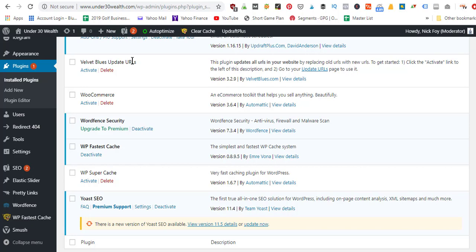So again, if I decide to change a URL on my website and I've used that URL on multiple blog posts, rather than trying to go in and find all the different pages that had all the different URLs, I can just come here and use this tool and it'll say, hey, change this URL to this. So if I punch in my new URL, it'll go find all those old URLs and update them to the new URL. So it saves a ton of time, and it's a cool resource to have, but there is a fault with it.